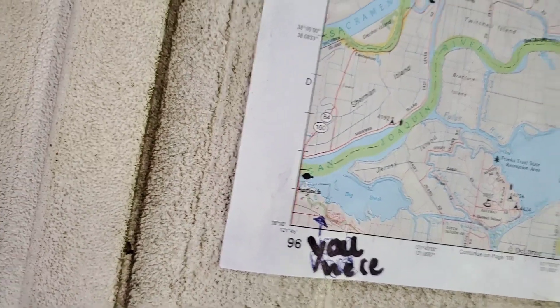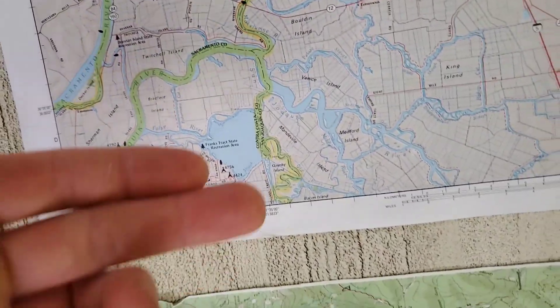We're right on the San Joaquin — the San Joaquin goes back and makes our beautiful delta. Some of you are asking why I didn't do the whole map and connect all the squares. The reason is that some of the pages for the next square are literally the next page of that map — I can only use one side. I'd have to make copies to use both sides, and I didn't want to do that. I probably should have had about three of these books to do it all the right way, but I just went with it in an artistic fashion and threw it up — and I implore all you guys to do that as well.